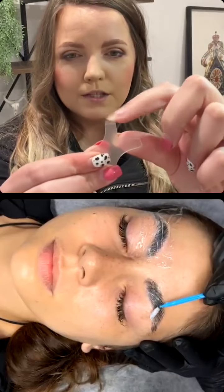Controlled. So you can see Nika's using the Wonder One. If you've just joined us, she's applying her setting lotion here. We do get questions quite often as we've come out with the Elleebana tree tools as well. These are amazing for your lash lifting, your lash lamination, but you'll notice one end is really quite sharp. So we don't recommend using these for your brow lamination.